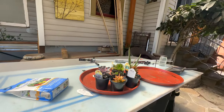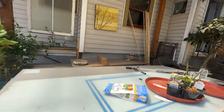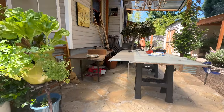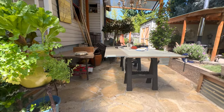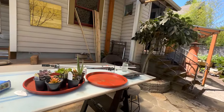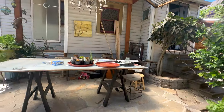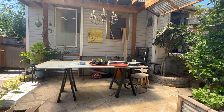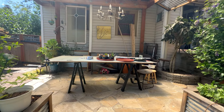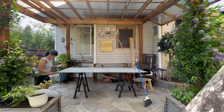I've got a lot of residual plants that I need to do for a project. But yeah, this is a mess for sure. And it's been kind of shown in some of my videos, but it is what it is. You know, sometimes you just got to do what you got to do to work around projects. So that's what's in for today, you guys. I'm going to go ahead and get started because it is pretty hot out here. And hopefully the sun is not going to be too much in our way.